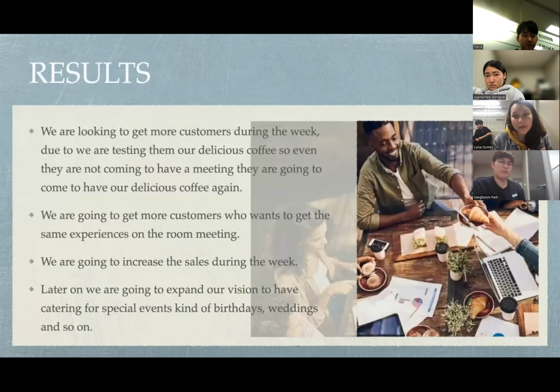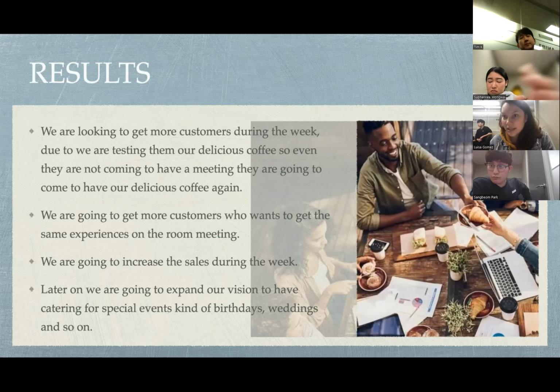The results we are looking for is to get more customers during the week, because we are going to let them taste our delicious coffee. We are going to serve them our delicious coffee with the pies, the sandwiches, and everything. In that way, we are looking for more people to come during the week, not just weekends.